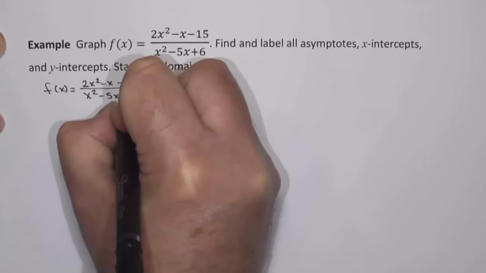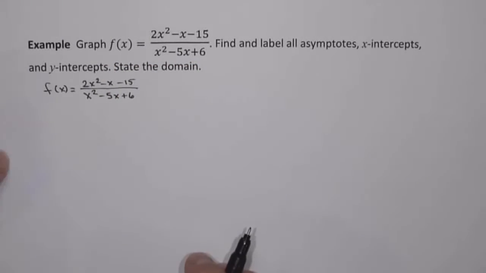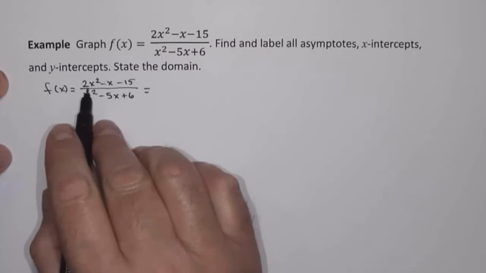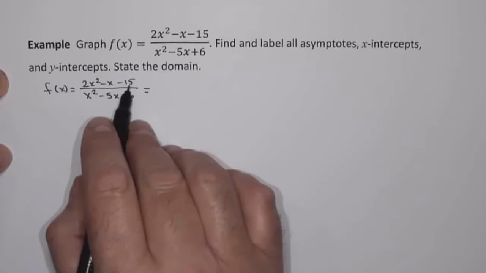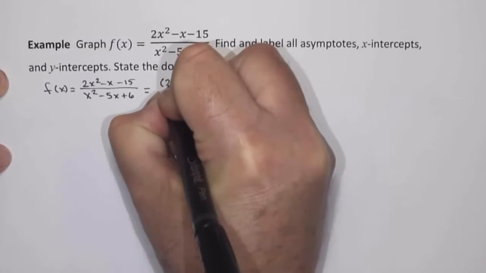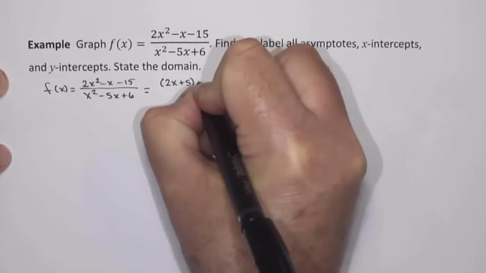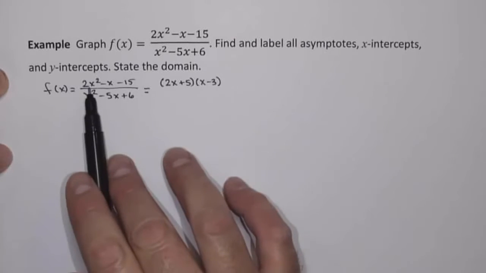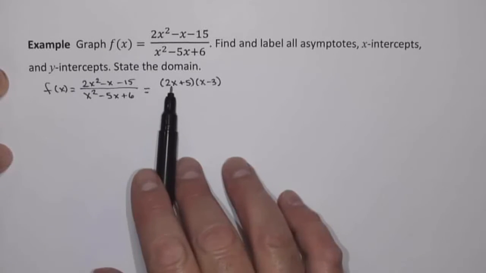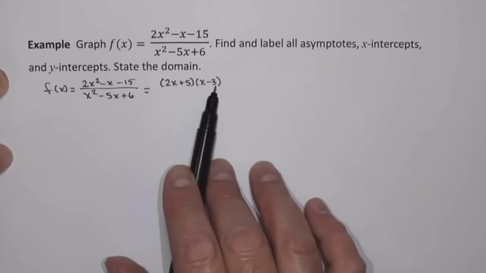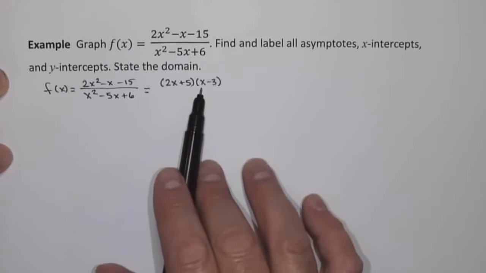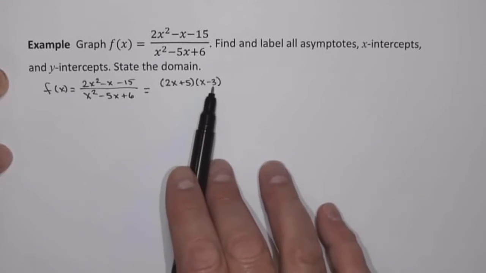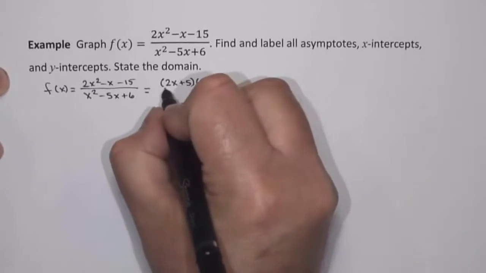And we're going to factor the numerator and denominator to make sure that we don't have any common factors. So if we factor the numerator, we have 2x squared minus x minus 15. That factors into 2x plus 5 times x minus 3. And just to verify that, 2x times x gives us the 2x squared. The outers, we have 2x times minus 3, which would be minus 6x. The inners, we have 5 times x, which is plus 5x. Minus 6x plus 5x is minus x. And then 5 times minus 3 is minus 15.